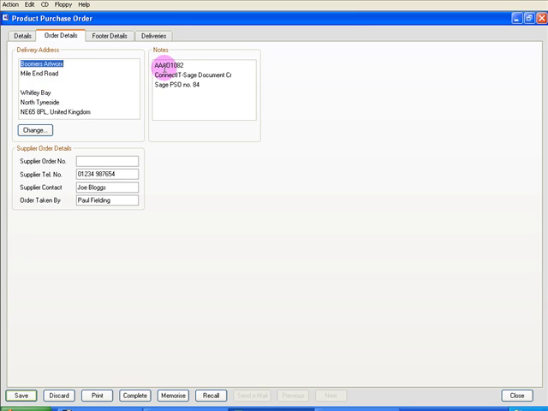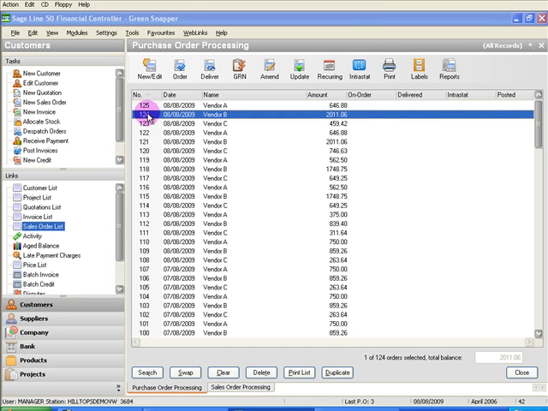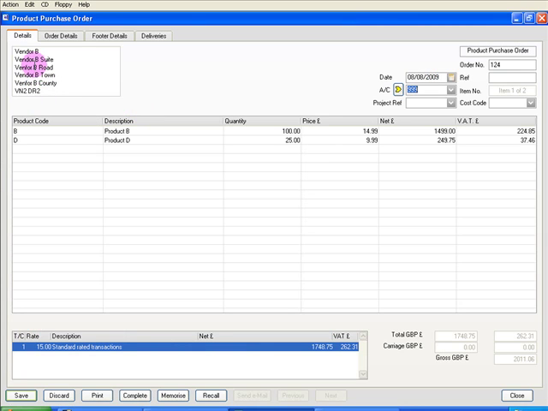And again here we've got our relevant details about the QuoteWerks order number, the QuoteWerks document name and the sales order number. Close this one down and we'll go into 124, and we can see here that vendor B is supplying us with 2 products, product B and product D. And here we've got the quantities they're supplying, the prices and the VAT.